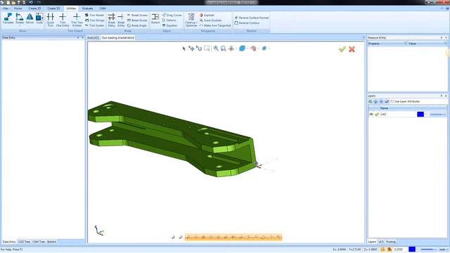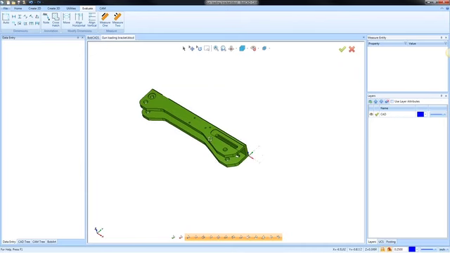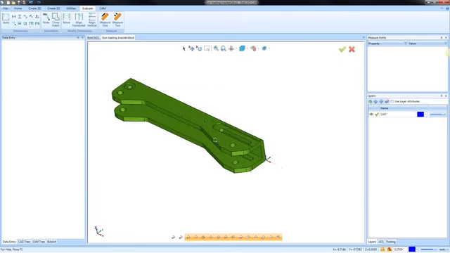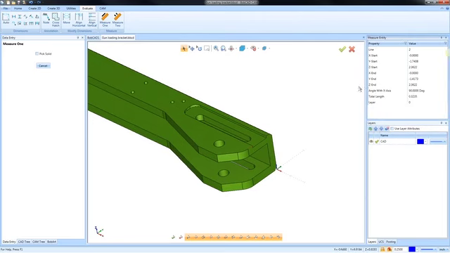Now, we could translate this down, but one of my first topics here, after we rotate to a top view, is evaluate or measure. Okay, so we can go to evaluate here, and this will give us all of our measurement tools. So this way, you can measure your geometry. Sometimes you'll have a part print, sometimes you may not. One of the things we may want to do is measure how tall this part is. So we go to evaluate, and then we could do a measure 1, for instance, and just click on this top edge here, and then we'll have our measure entity window.